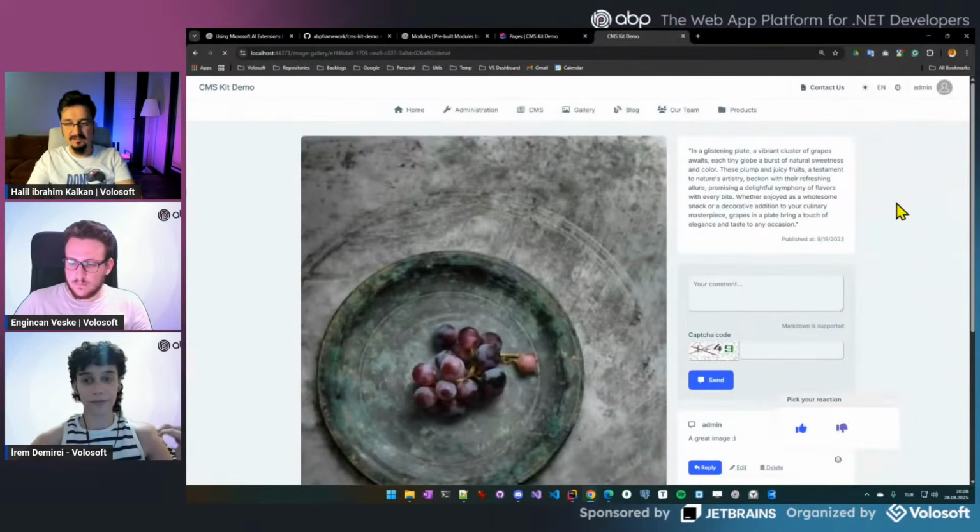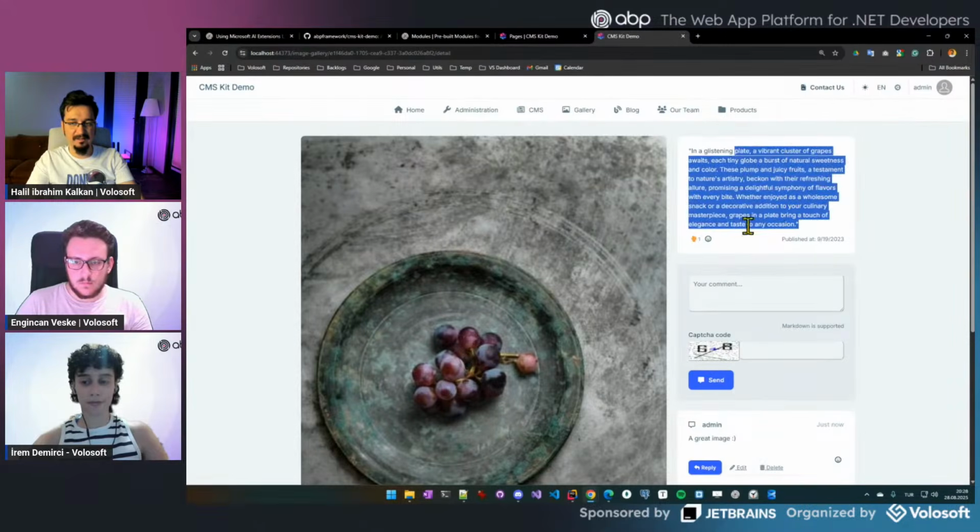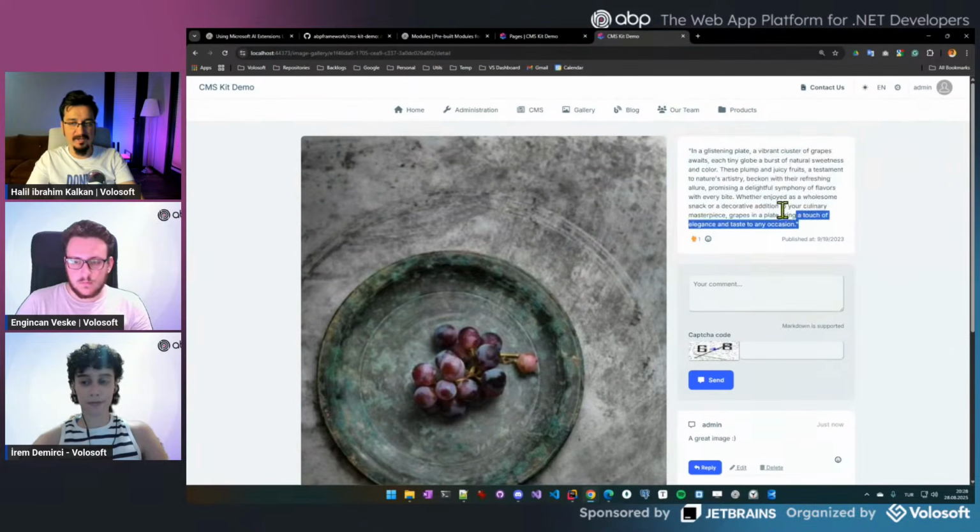That's all. After refreshing the page, we see that we can give reactions not only for comments, but also for the image. Here it's rendered near the image description, but of course you can render this item everywhere in your application. So I can give a reaction and so on.